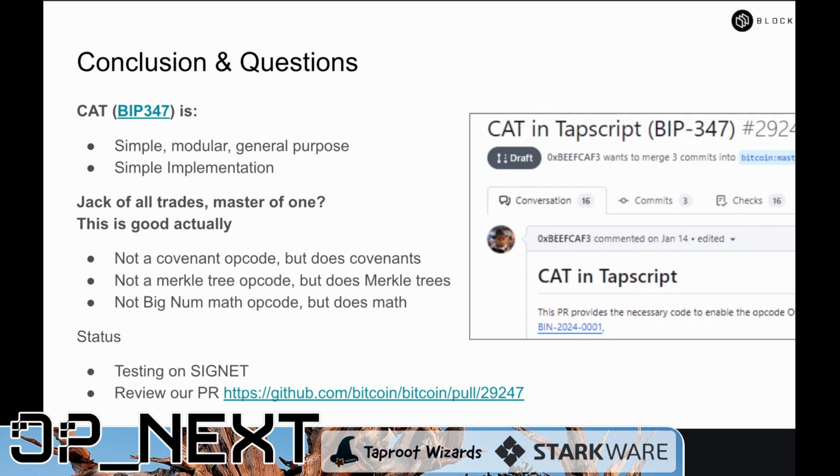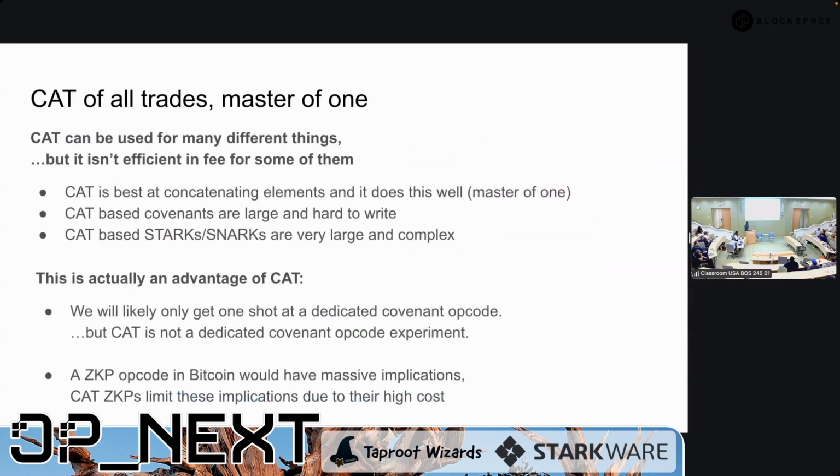Thanks for the presentation. I have a question really about the last point you made. Is there data or analysis on exactly how much more expensive it is versus some of the more optimized opcodes? And then just sort of the economic question: will we actually be able to experiment with useful services if it's too expensive?